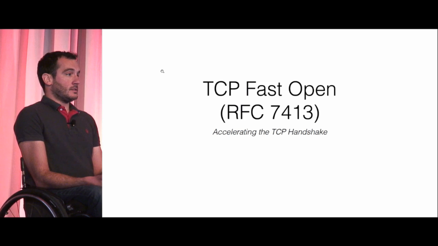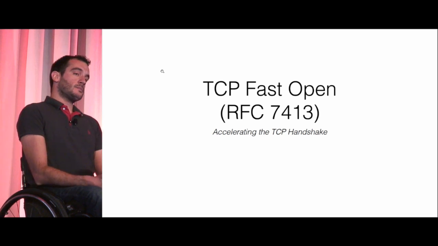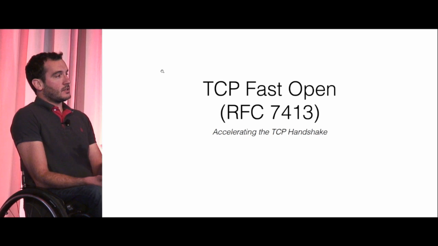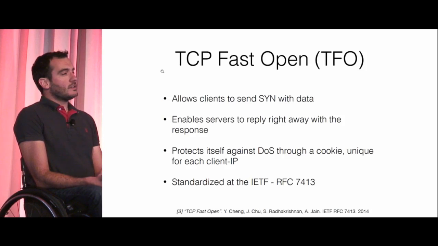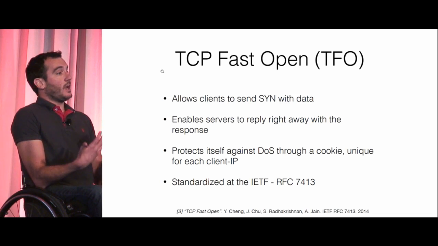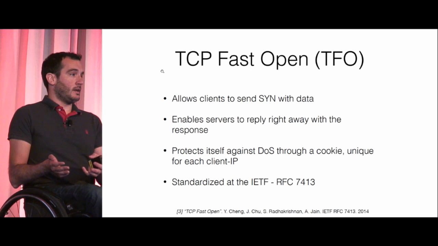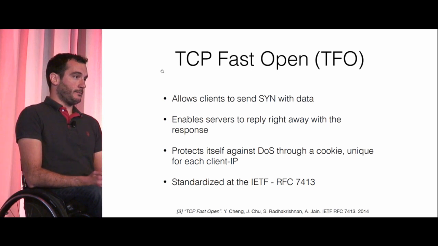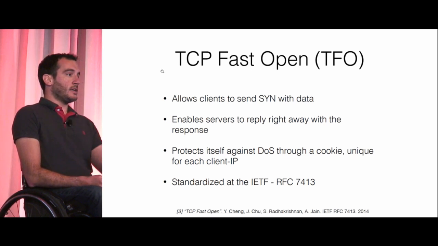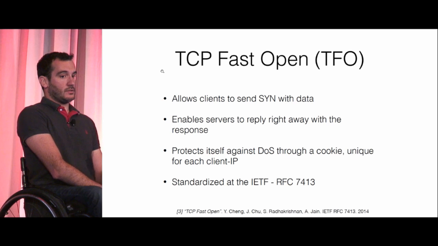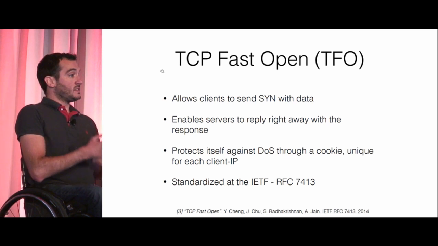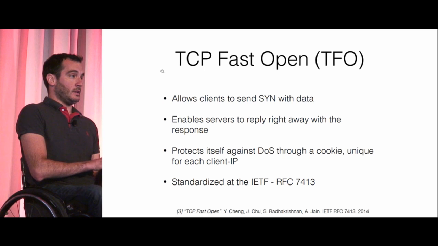Now, luckily there is a solution to this problem available. It's TCP Fast Open, standardized at the IETF under RFC 7413. And it's basically an extension to TCP to accelerate the TCP handshake. So what does it do? TCP Fast Open allows basically the client to send the HTTP request, or maybe the TLS client hello, together with the SYN at the same time. As the server receives this SYN together with the HTTP request, it can reply immediately with data, sending it back to the client. So as you can see, by using this kind of method, we are cutting down the latency of the handshake.